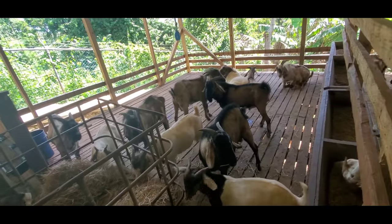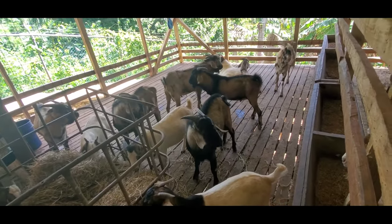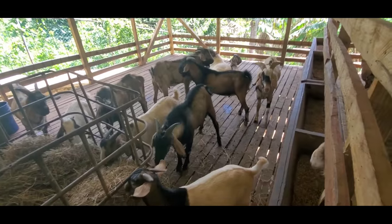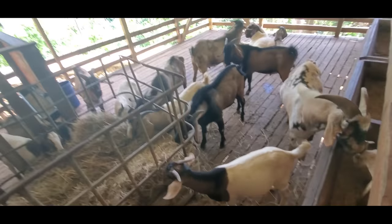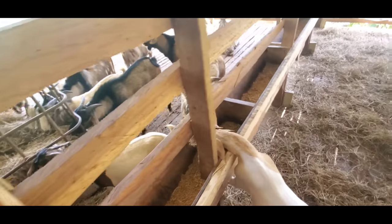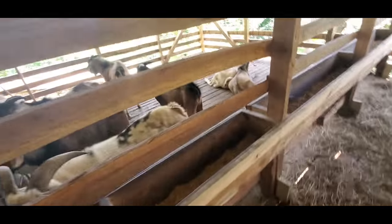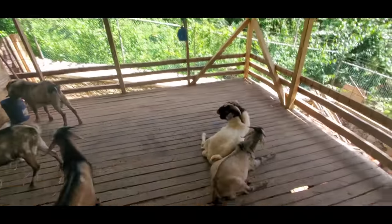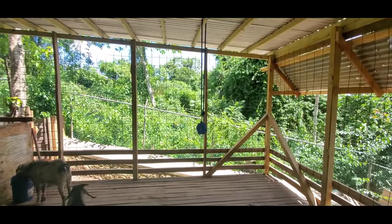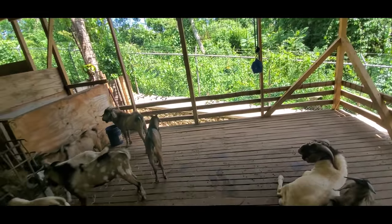And in here, it's beer meal. The Christmas set. Looking nice. They have hay, they have grains. Looks like an ad lib situation, so the animals just eat as much as they want and lie down and then ruminate. This is the scale, so they weigh the animals before they sell them.